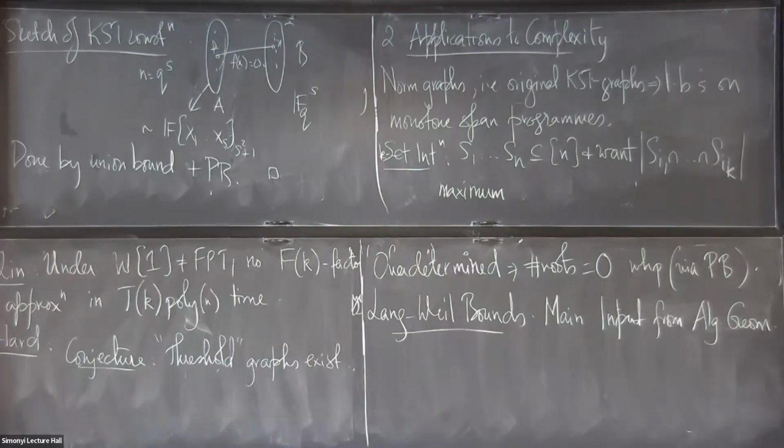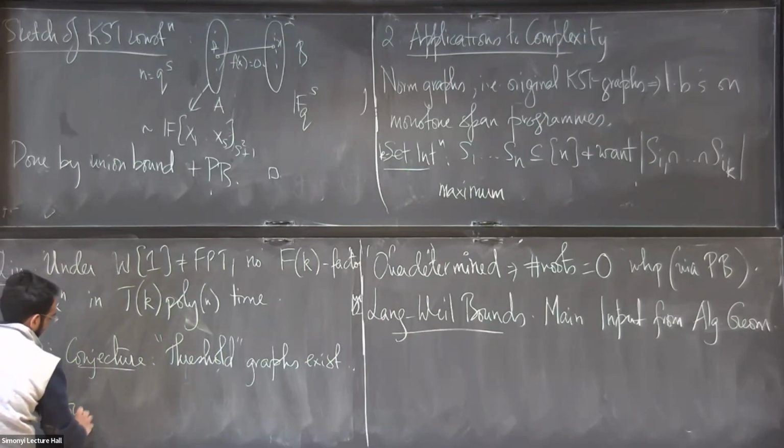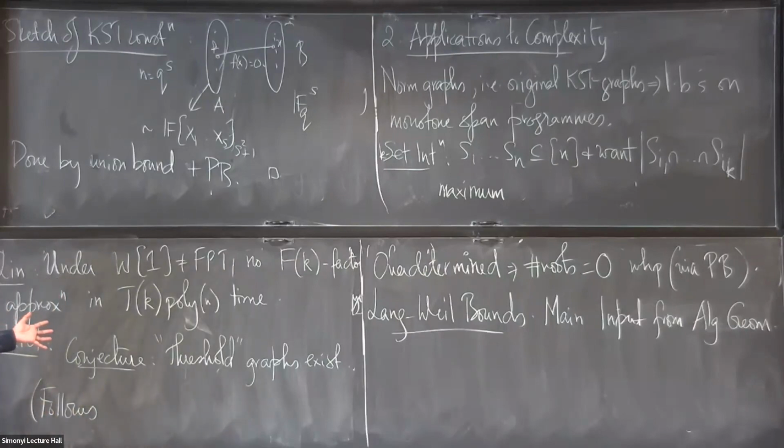Well, it turns out the construction I've showed you, in fact, proves that these graphs exist. I haven't told you precisely what they are. You basically need to show that not only do you not have these K sets that have small neighborhoods, but that K-1 sets on the left have large neighborhoods. For explicit graphs, annoyingly, you can't prove this, but one advantage of the probabilistic sort of construction is that you can prove it. So this follows. I mean, it's sort of cheating to say this follows from the previous construction, and I haven't told you what they are, but in the interest of time, I'll say that.